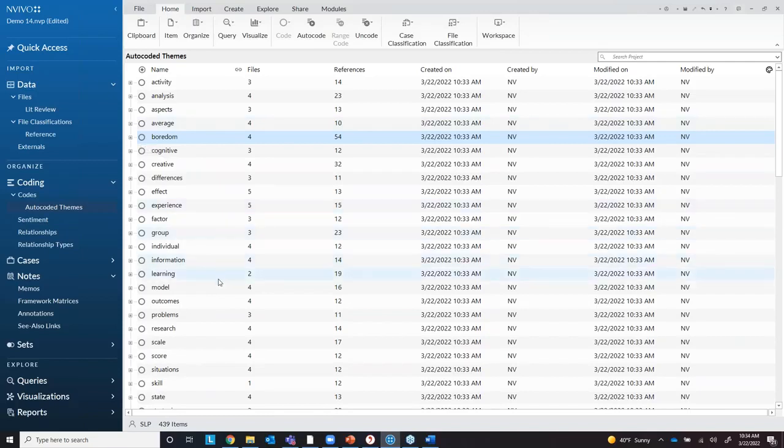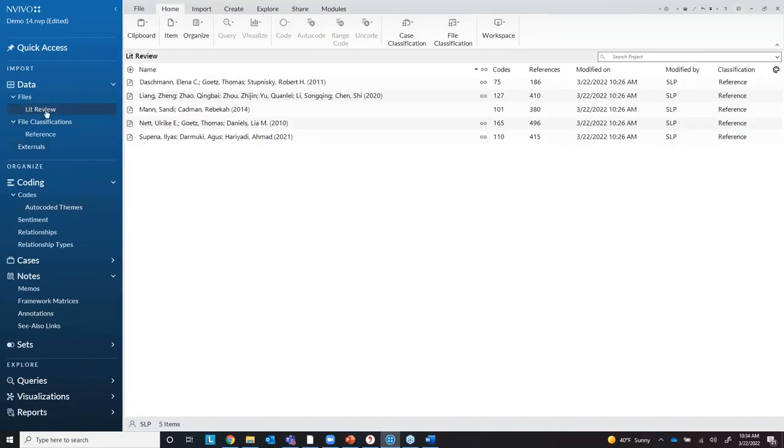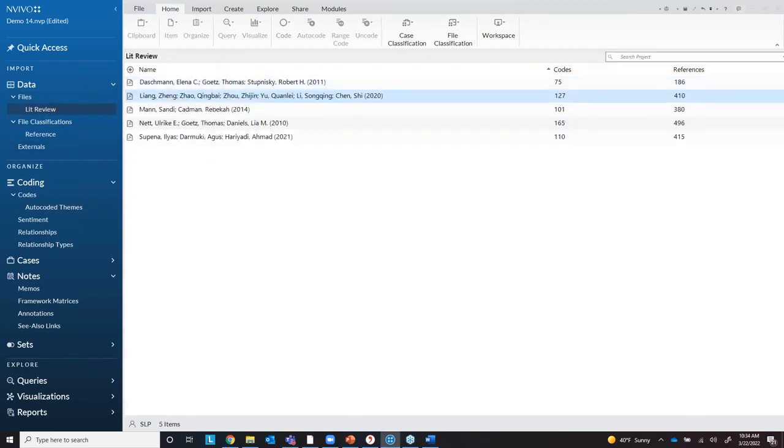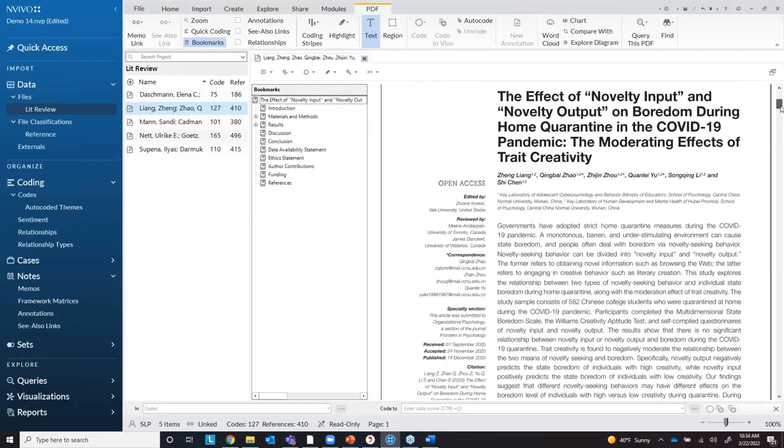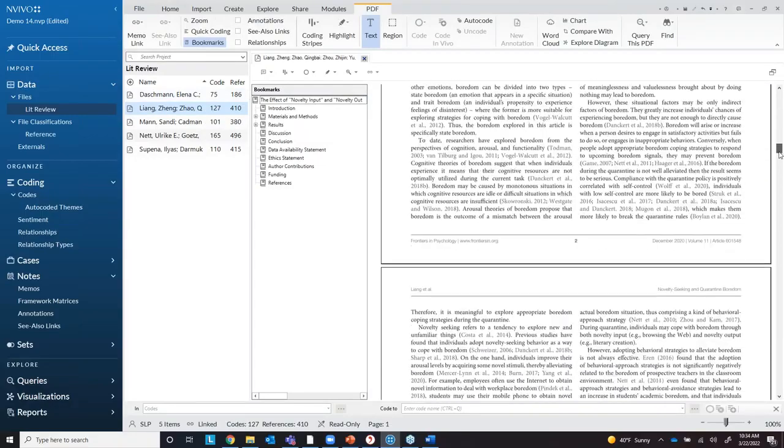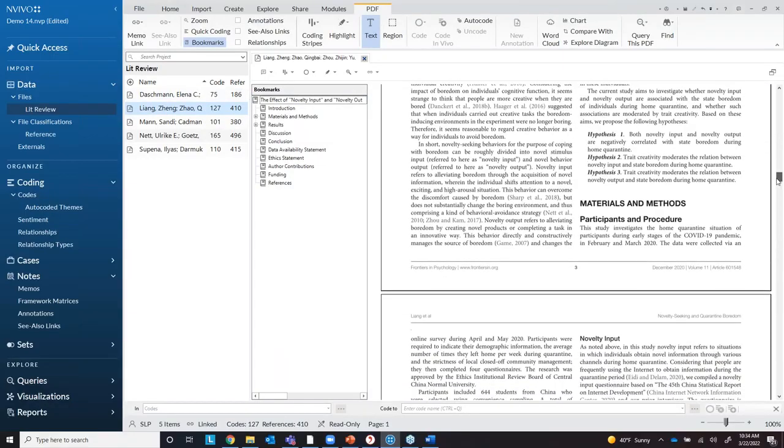So I have a bunch of ways to sort of go through besides just if I go to lit review. I just showed you how you can maybe jumpstart looking at the literature, but I can also obviously code on these articles too.